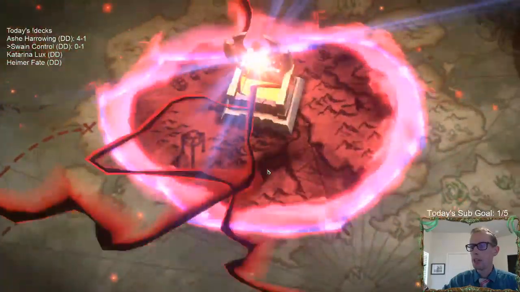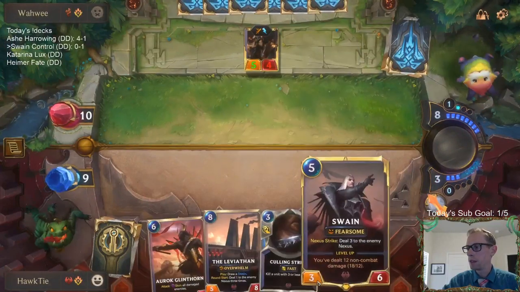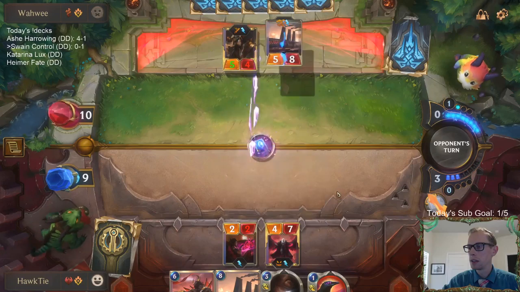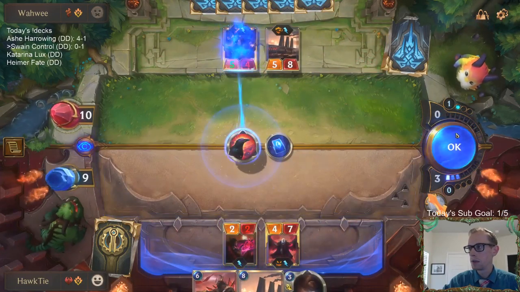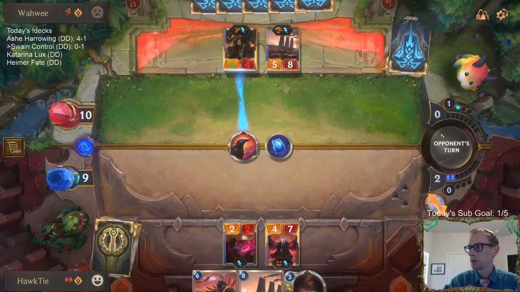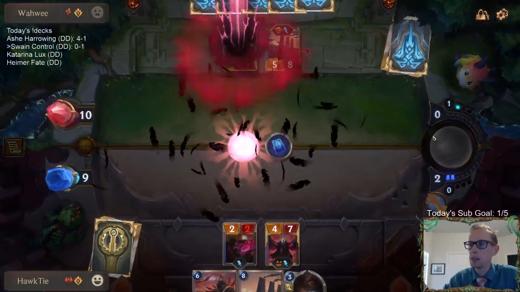All right, drawing another Swain is nice, because now I can Ravenous Flock the Twisted Fate. Prepare the cargo! There is no excess when victory is at stake. All right, at least got that thing out of here.